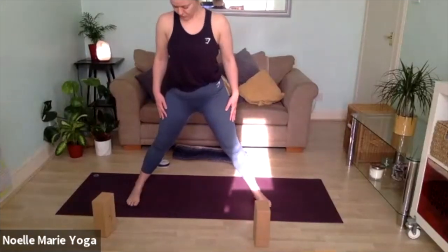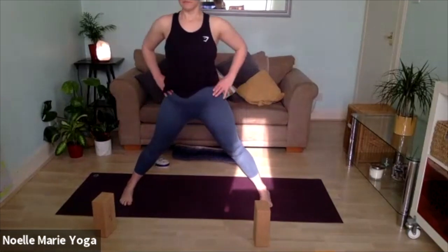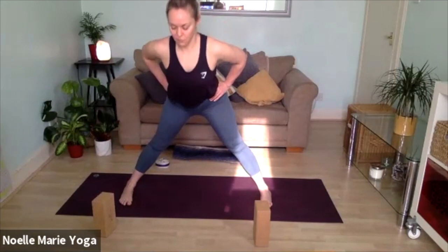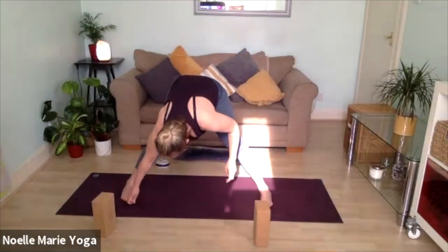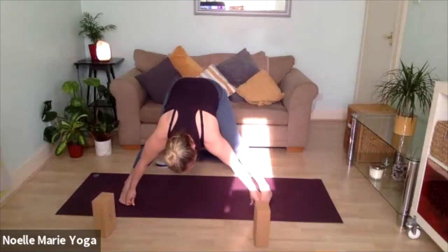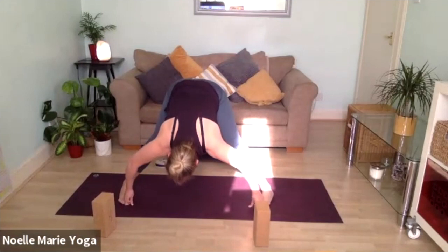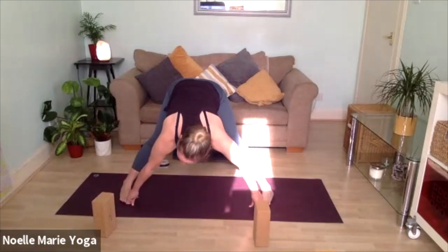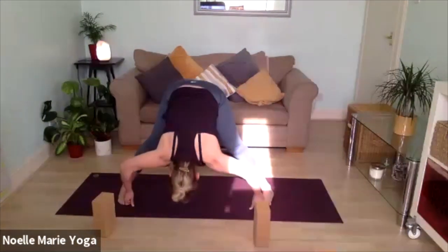And our last Prasarita D, turn our toes back in. Hands come to the hips. And exhale, fold forward. If you can, use your peace fingers to grab your big toes and use your strength to kind of pull yourself a little further into the fold. Not too hard, just a little pull. Inhaling here and exhaling.